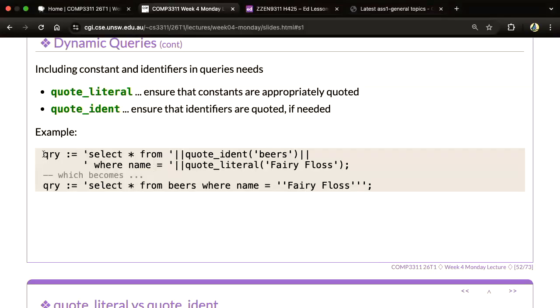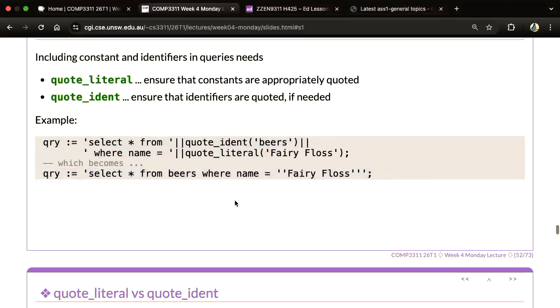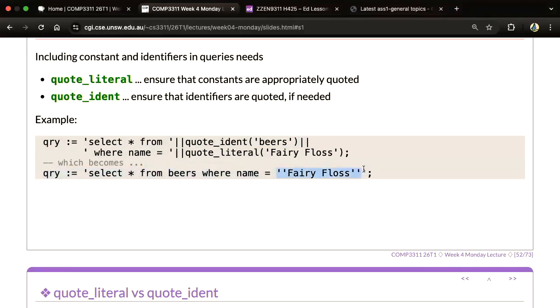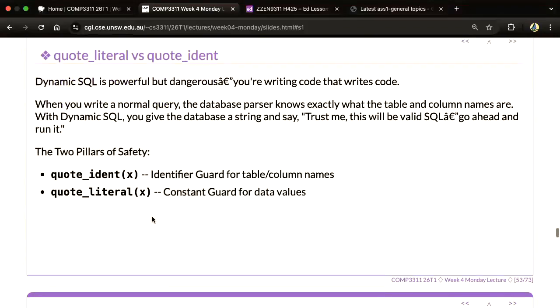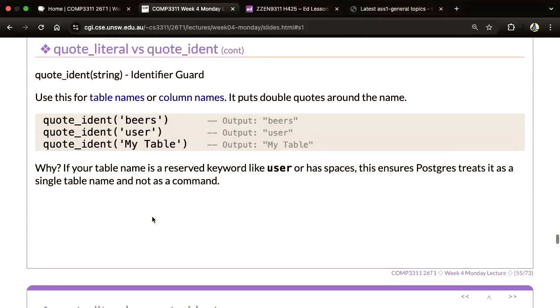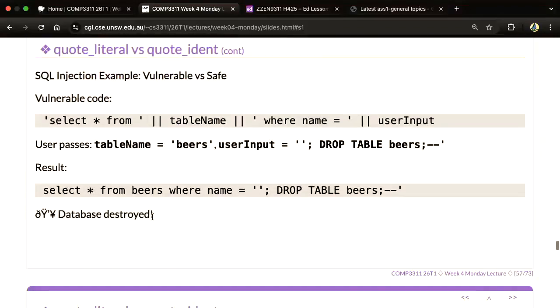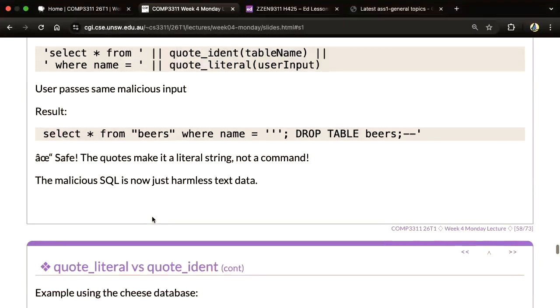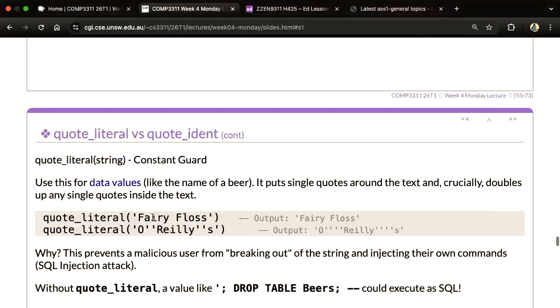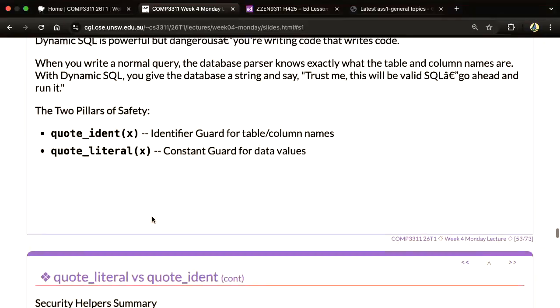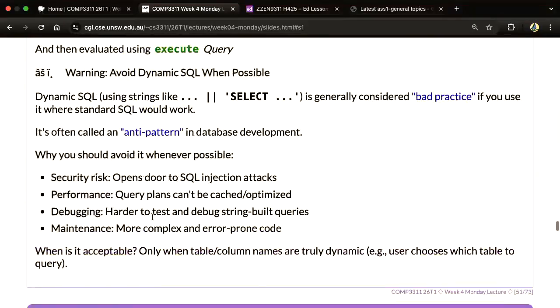So this thing will become this string, and this string will get evaluated in the end.